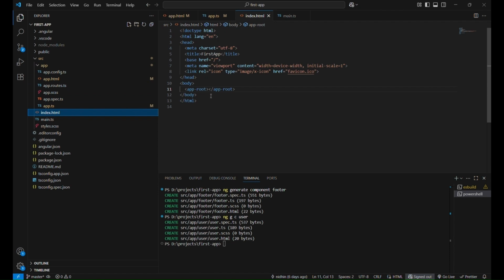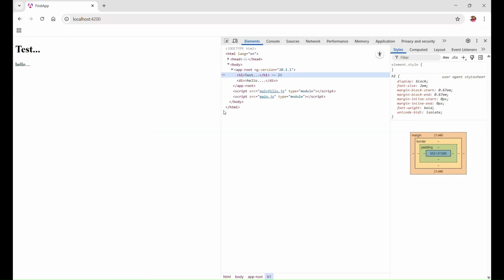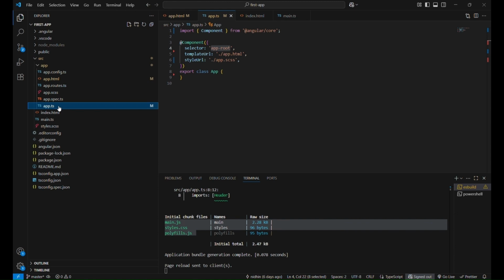This is what Angular does. The Angular application compiles, and it adds them. You can see here it compiles your application, creates these files, and dynamically injects them into index.html. You can see these files are generated, and these are the files added in the index.html file. This is done by Angular. We understood what the component structure is.